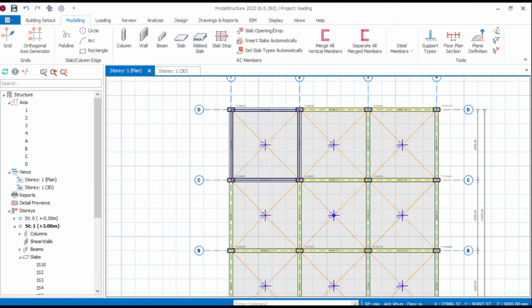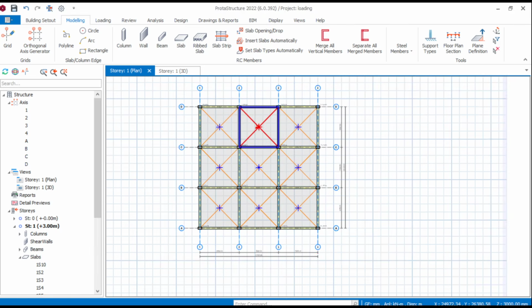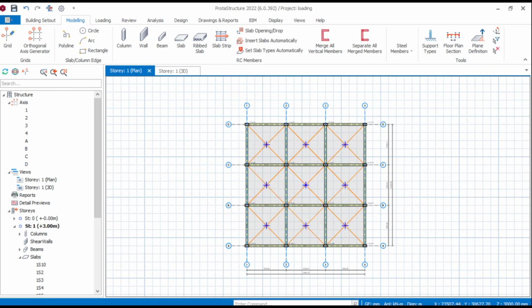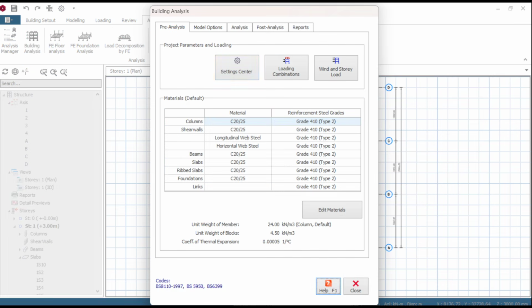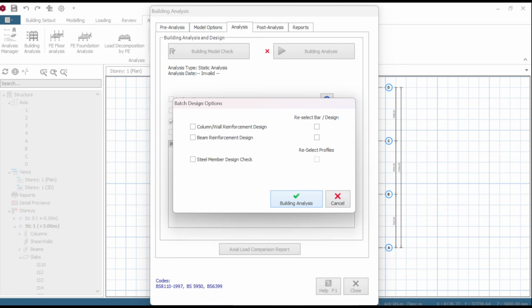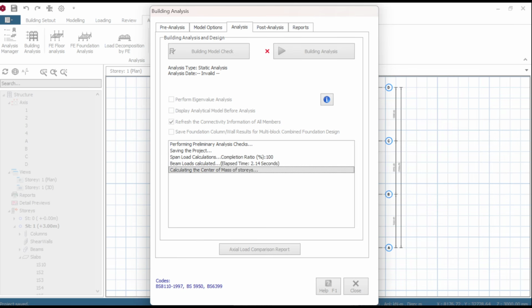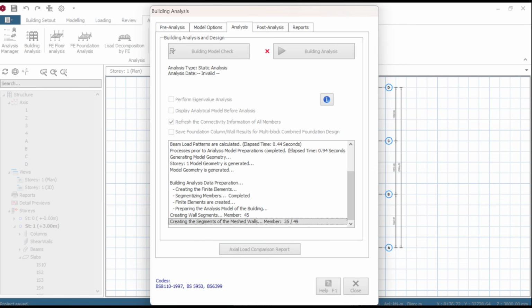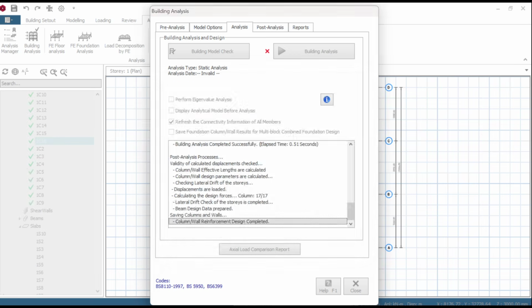Now when you analyze this, okay, let's try something. Let's run the analysis. Let's go to building analysis. I want to check the final ultimate load of the software. Okay, let's just run analysis. I didn't intend to run the analysis before; I just wanted to show you how to apply it. But there's something I want to show you guys. So let's wait for it to finish analyzing.